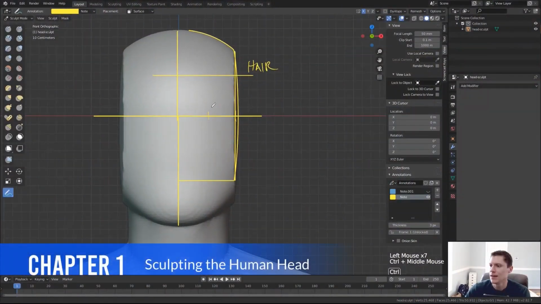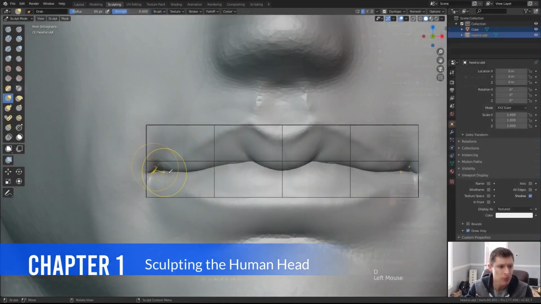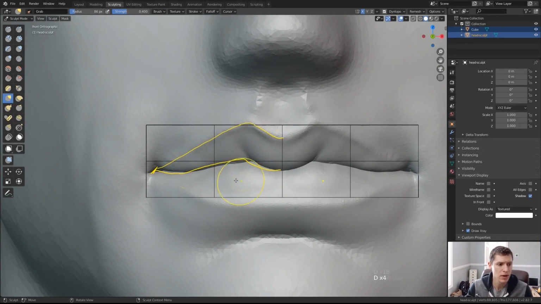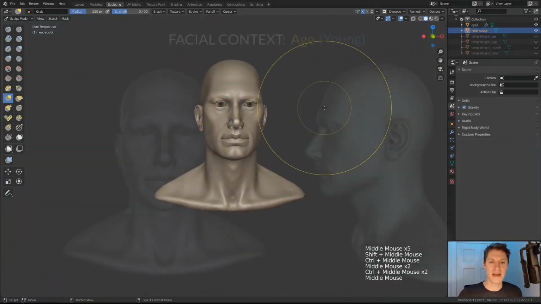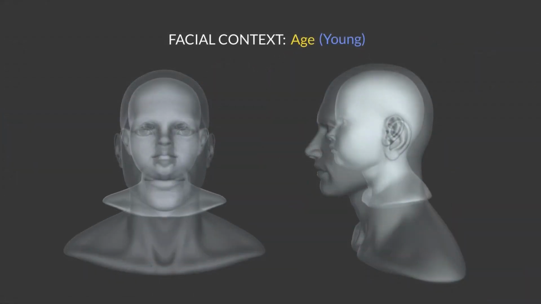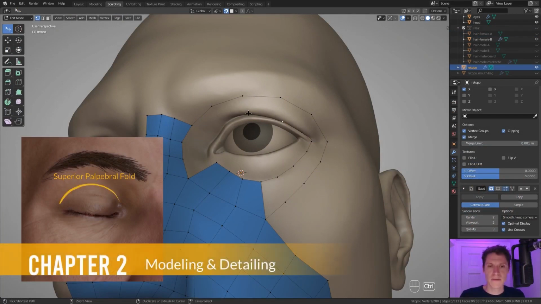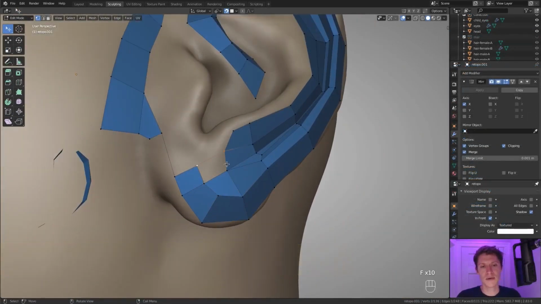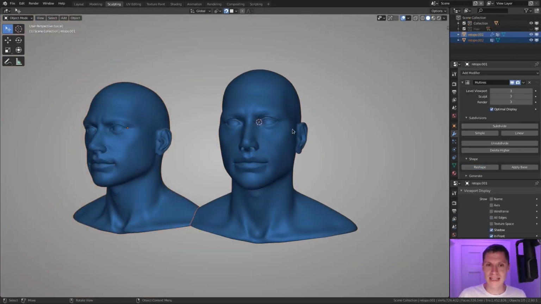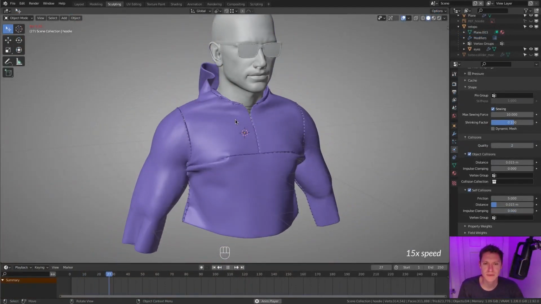According to CG Cookie, the first chapter will cover human head sculpting, starting from scratch, then refining each facial feature individually until having a fully formed human head. Additionally, this chapter will focus on various facial features like the face, age, gender, and ethnicity. Chapter 2 revolves around doing retopology for your head sculpt for a clean wireframe, transferring all the sculpted details over your new model, along with modeling extra objects like clothing and accessories.